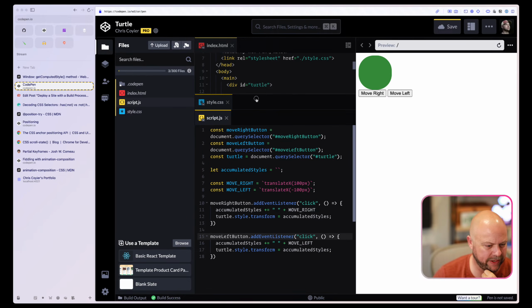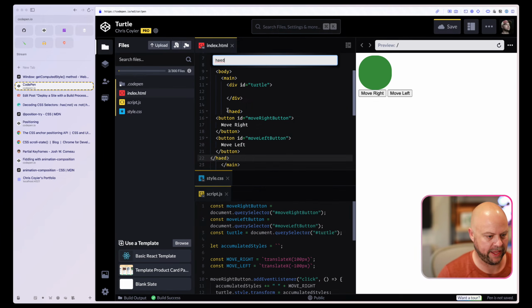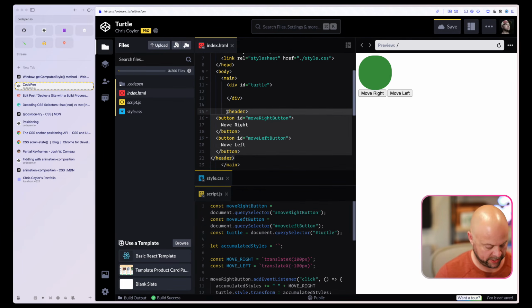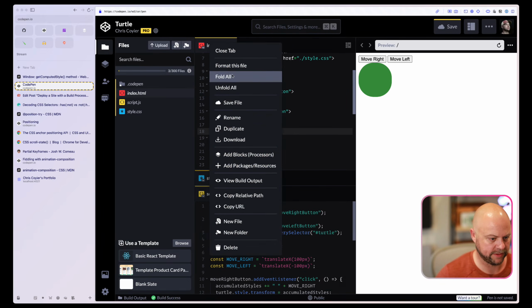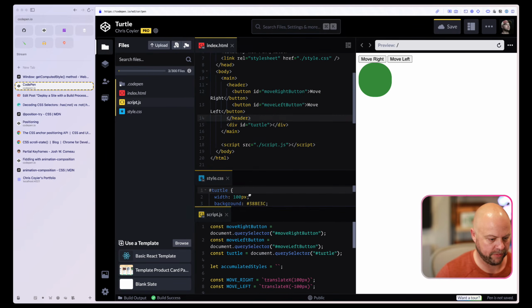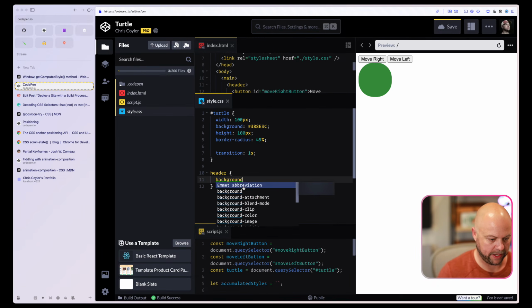But let's get the buttons out of the way maybe. Can we wrap these things in like a header? And we'll put the headers at the top and we'll format the document because that looks horrible. And we'll say that our controls are at the top of the page. Well, they already are. So we'll just say, I don't know, background black.